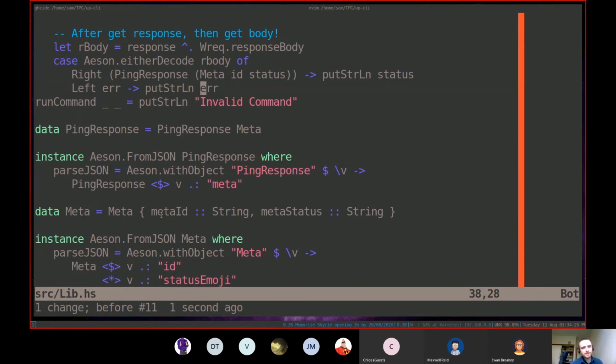And the fantastic thing about Haskell is that there are very few exceptions and all of that sort of stuff within the language, and it forces you to handle the other cases, because to be able to access this ping response, you have to come up with what happens if it is a Left. Well, if it's a Left, then I need to print an error, and that prevents you from writing programs that crash. It sort of forces you to do this.